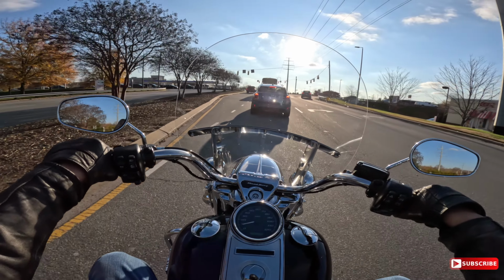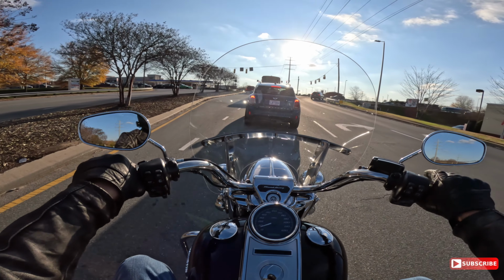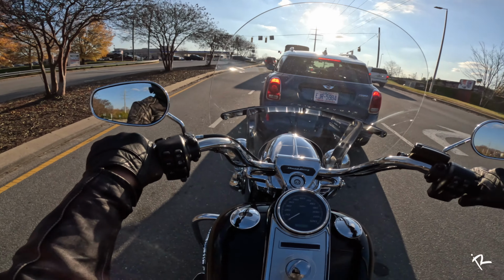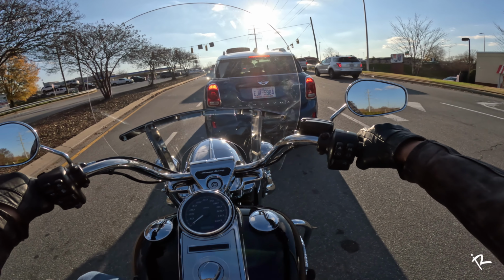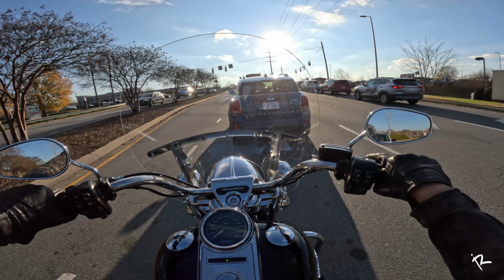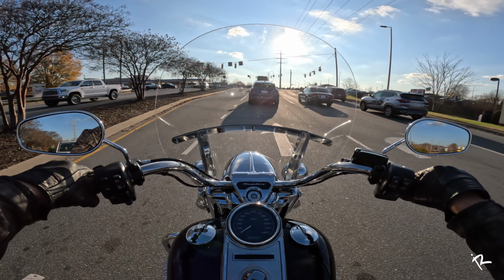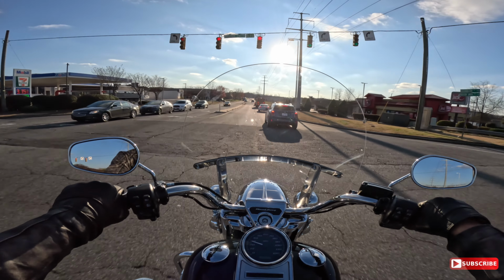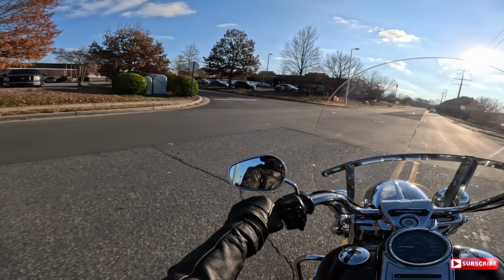But I'm almost back up here. I'm gonna do one more little fun pull if I can. Probably won't be able to with this big ass school bus in front of me, and this country man in front of me, but we gonna see. This light goes really fast, so I probably won't even make it. I'm gonna try though. I saw you slow down, cuz, trying to make me miss the light, dude.